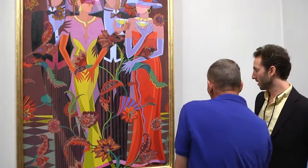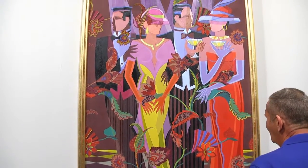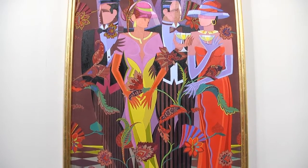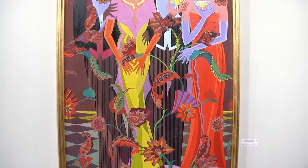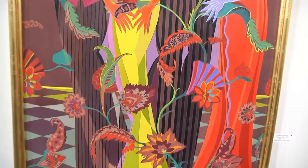Yeah, I just want to look a little closer. Sure. I'm allowed to do that? Yes, of course. Where people almost become defined by the clothes they wear, their colors, their textures. It is fabric? Yes, it's a silk fabric. Wow. Painted on, where the figures blend into that background.